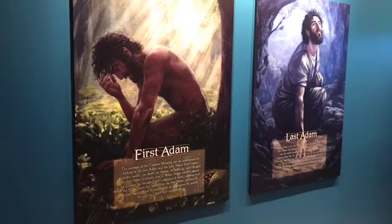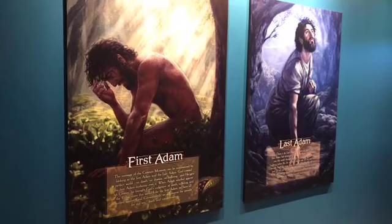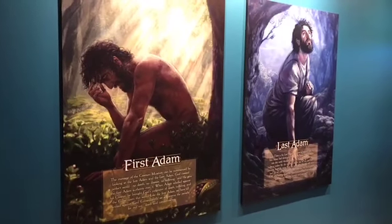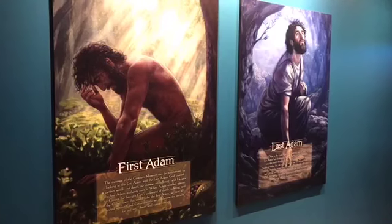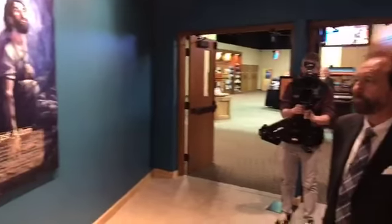God created a perfect world, no death, no disease, no suffering. Then he gave the first Adam authority over it. When Adam rebelled against his creator, he brought God's judgment of death, suffering, and curse upon this world. And like the first Adam, we have all sinned against God. Consequently, we all deserve the penalty for our sin, death and condemnation. Could you read the last Adam for us, Ray?